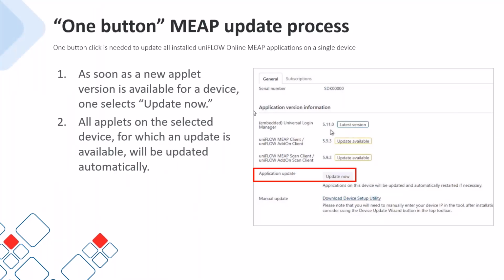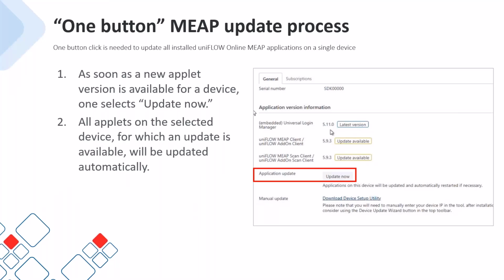So you can imagine keeping device apps up to date is essential for security and reliability. So with that, when an update is available, an admin clicks update now, and the device updates its uniFLOW Online applets automatically when the device is idle. Now, this predictable process reduces the maintenance effort from IT and avoids any downtime for the users, which is absolutely fantastic. So with that, let's improve the user experience for payment top-ups.